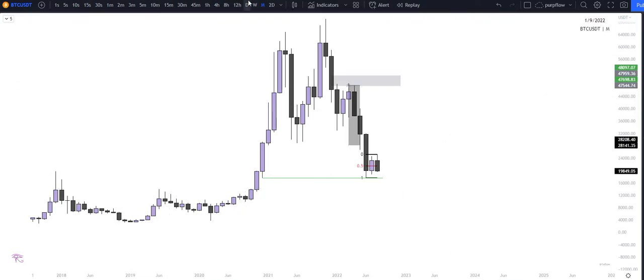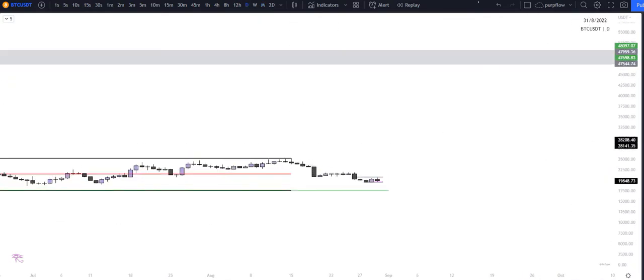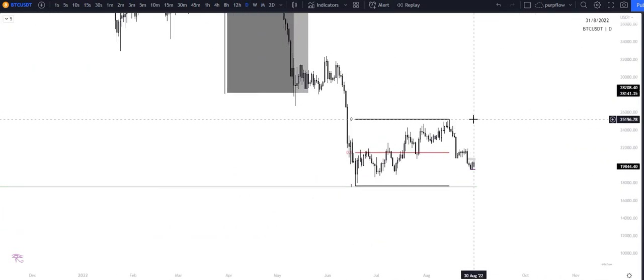These monthly equal lows look like a monthly drop-base-drop. We need to have the full confirmation to take this into those areas, those lows. We obviously have an imbalance here as well and a demand candle from a break of structure to the upside, overall lying around 13K, 14K. So it doesn't have to come down to those areas.